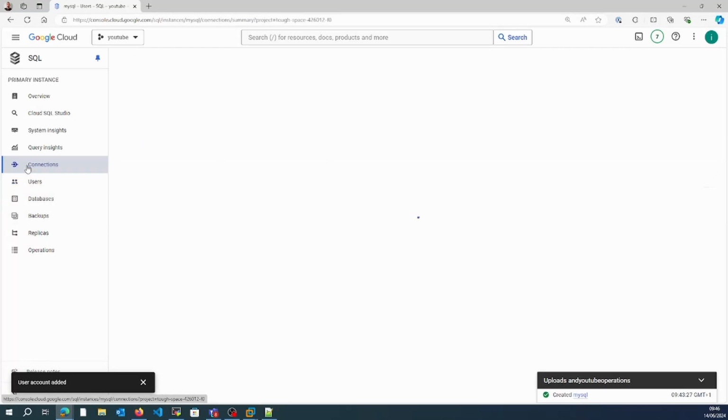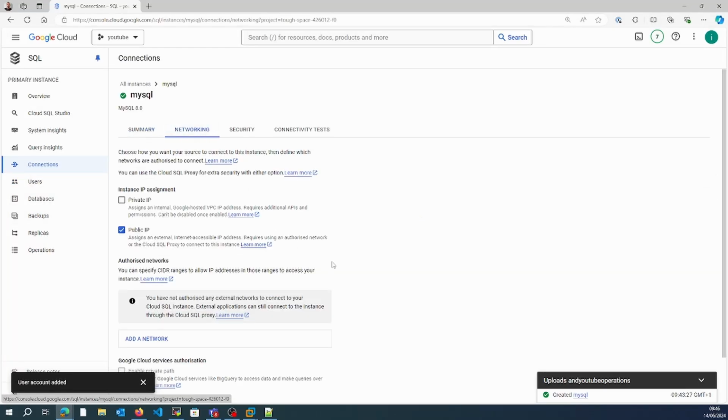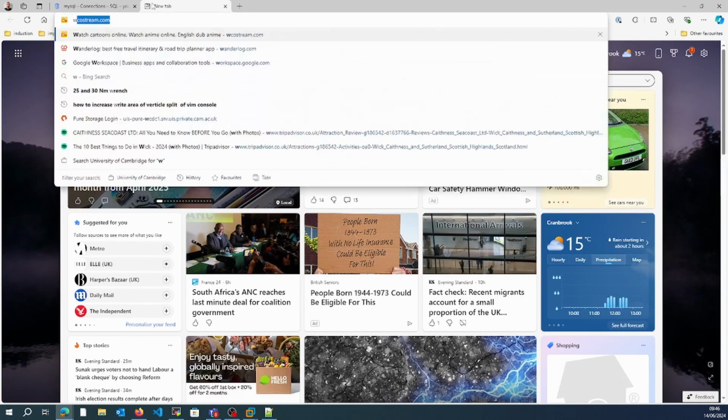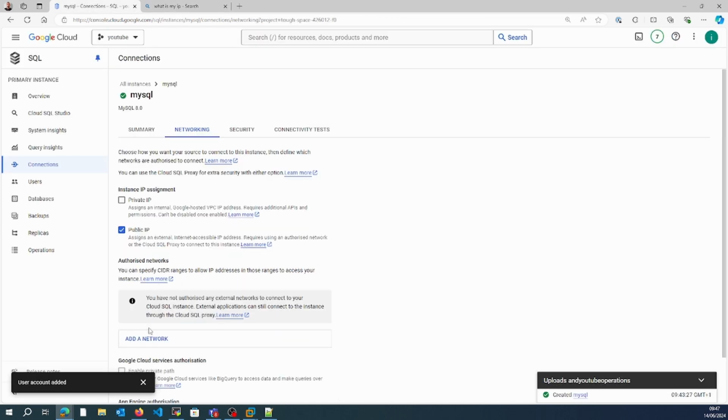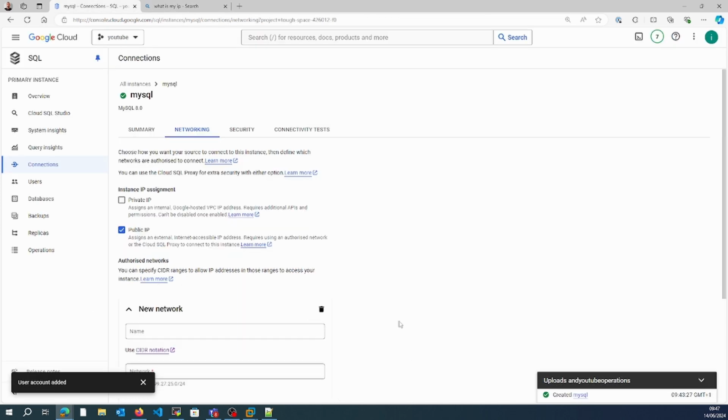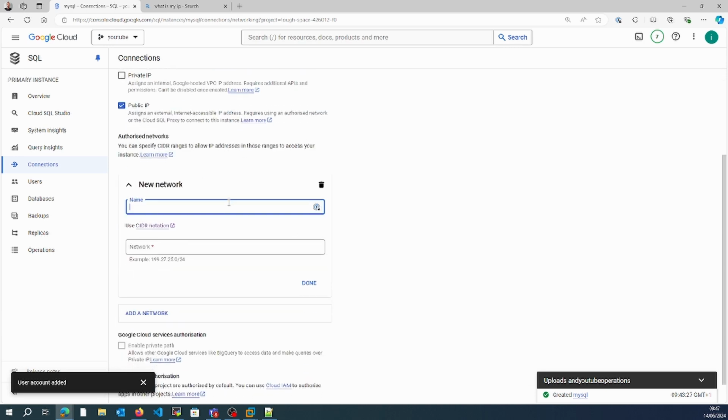and in connections in networking, I'll specify my specific IP. What is my IP? My PC's, and it has to be in CIDR configuration.